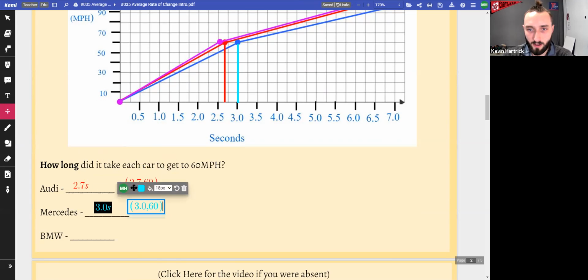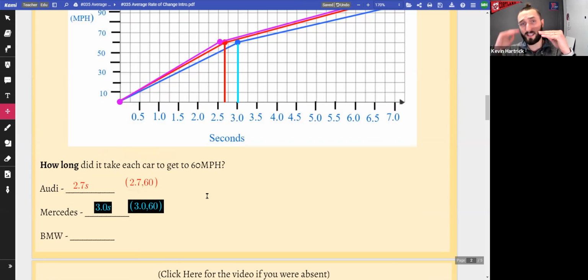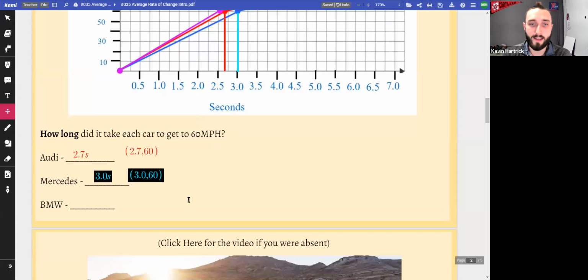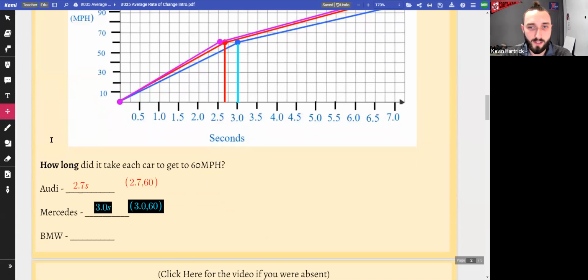So it took a little bit longer, right? Does that mean it's the slower car? Well, we're trying to determine who was the faster car between 60 and 100, because that's really where the speeds are happening, right? Even a Toyota Camry can get pretty quickly from 0 to 60, but it's really about from 60 to 100. Can you accelerate really quick? That's kind of what we're trying to figure out. That's what Car and Driver was trying to figure out in their magazine. So we are doing the same thing they're doing.